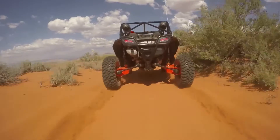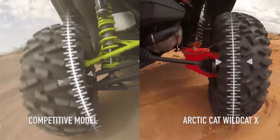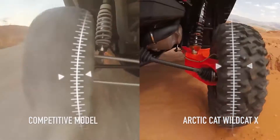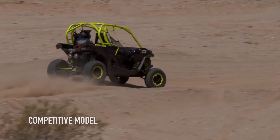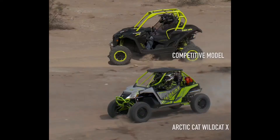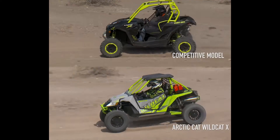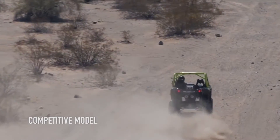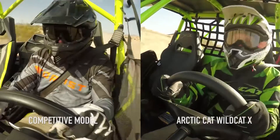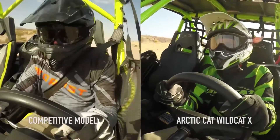What we've really focused on was trying to keep the tire patch in the same location. If the tire has to move out to go up and it's moving around an arc, that tire has a loaded weight on it — it actually makes the vehicle hop around. A lot of times when I drive the competition's vehicles, I feel like I'm going fast because the car's hopping around left and right, but then you watch it and it's actually pretty slow. With the RG Pro, you can hold the steering wheel pretty light and it'll just motor right through the bumps and stay consistent.